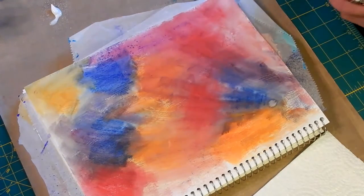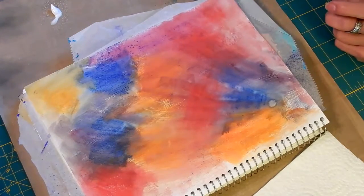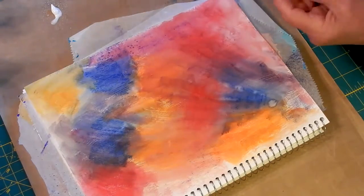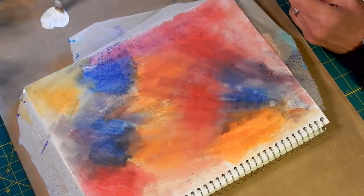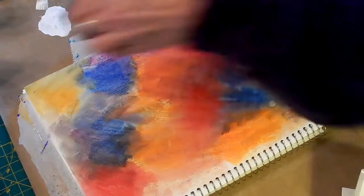Okay, so I mix some water into that white paint, and I will rinse off my brush from the last step. And I'm just going to kind of loosen up this white paint. And I think I'm going to splatter it on and then blow it around, maybe. I think I need some more water.